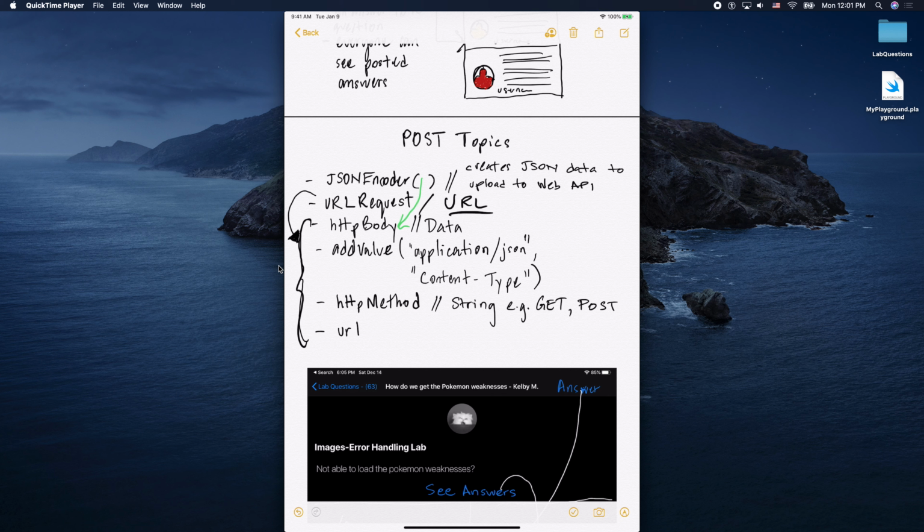The bundle? The bundle was when we were reading data from JSON data, when we were converting JSON data to Swift objects. That's JSON decoder. But now we want to send data up to a web API. The class that converts data is JSON encoder, right?